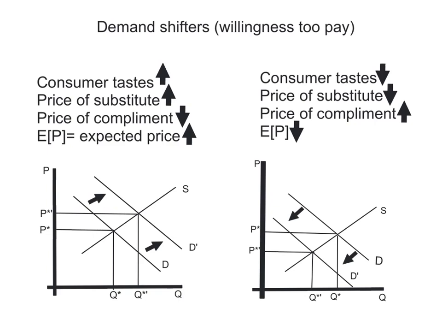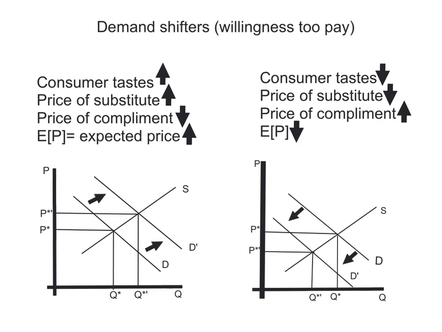Now, if the demand curve were to increase, what you want to think about is that the market demand for a given good is increasing. And what this means is that the willingness to pay for the good is also increasing at any given quantity. Again, when we say demand increases, we're shifting the entire curve. So when we shift the entire curve, we can see that at any given quantity, here's the equilibrium at the initial curve. If I take the same quantity and I go up to the new higher demand curve, I see that I would in fact be willing to pay more for the same quantity.